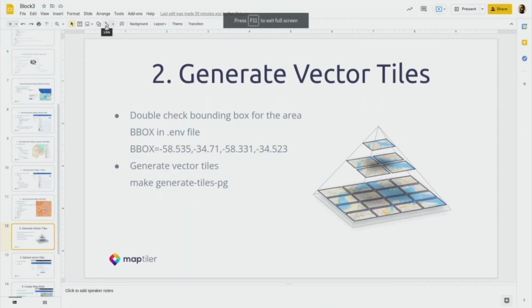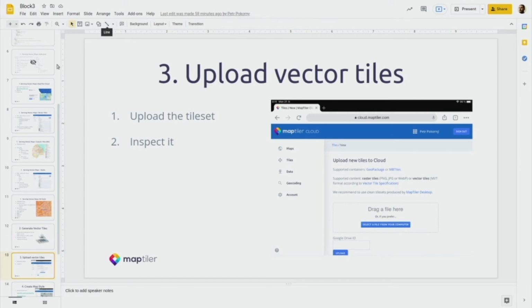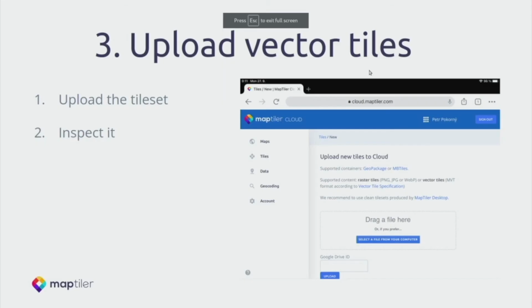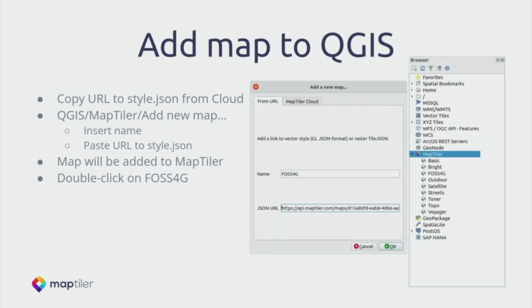All right, so let's go back to our presentation. I believe I went through all the things I wanted to talk about. Once we have the map available on the cloud, as I said, we can use it in many applications like web viewers, but we can also use it in QGIS.